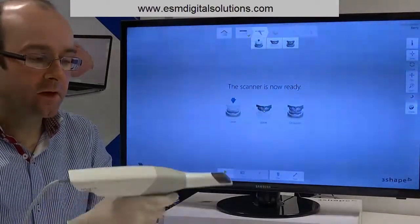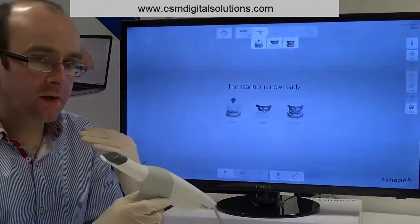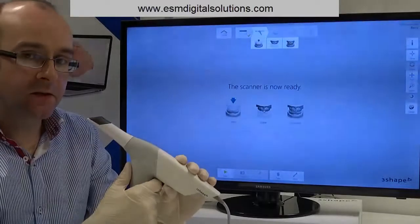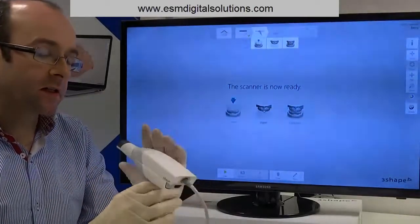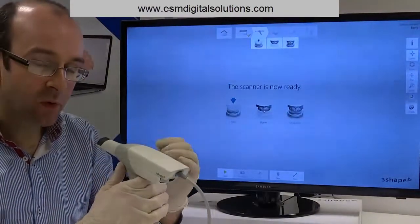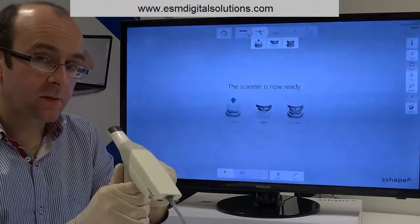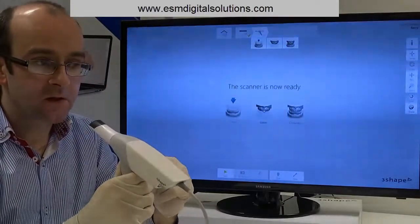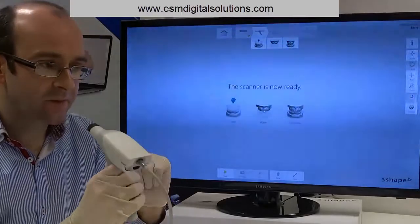In this training video, I'm going to demonstrate a live scanning process using Trios. I'm going to scan myself, full arch — scan the lower, scan the upper, and scan the two together in occlusion. During this video I hope to illustrate the preferred scan strategy and also some of the key points that we'd watch out for in terms of using the tip to provide some retraction. And also some techniques that we apply in order to minimise the chance of capturing some soft tissue like cheeks, lips, tongue, and perhaps some glove as well.